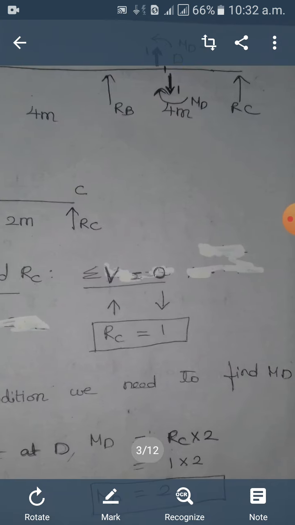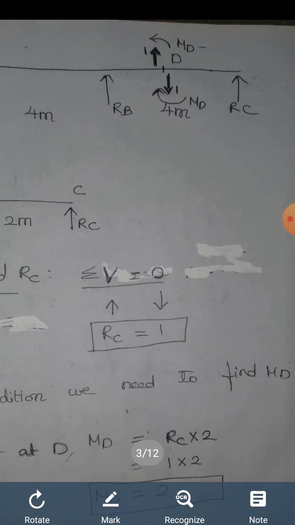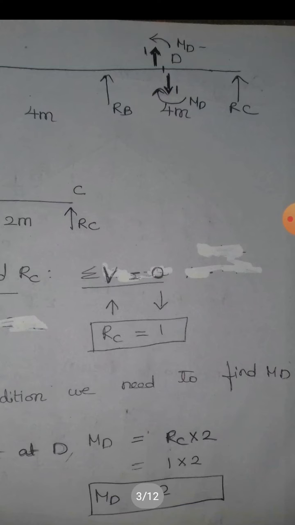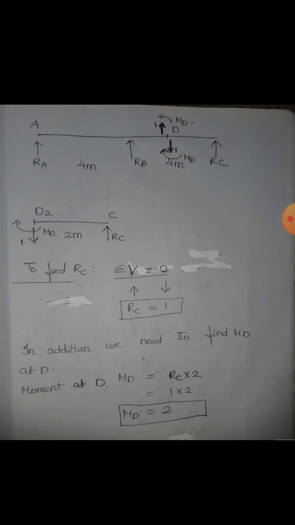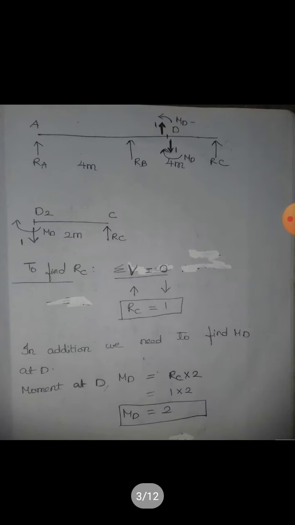If you see at D, there is a pair of unit loads. One is acting upward, the other one downward, one. So we apply a pair of unit loads. Again, the formula for calculating the IL ordinates for shear force at D is y_x over y_D. The denominator will have only displacement because we are going to draw the ILD for shear force. If you draw the ILD for shear force, the denominator will be only displacement.